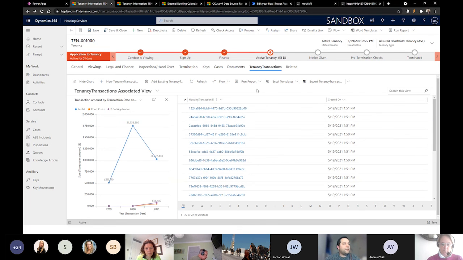So that's one of the first elements. It's relatively straightforward to show, but it serves a purpose that even if you are right at the beginning of implementing a platform and you've just got your contact center in there, there are ways in which you can surface information that doesn't currently sit in the platform quite easily.